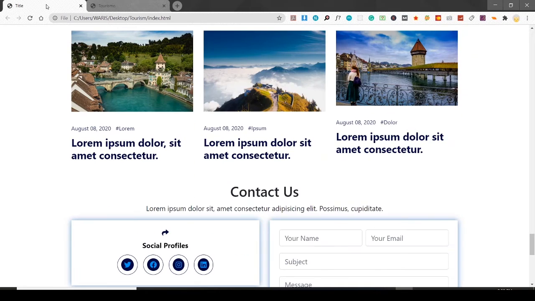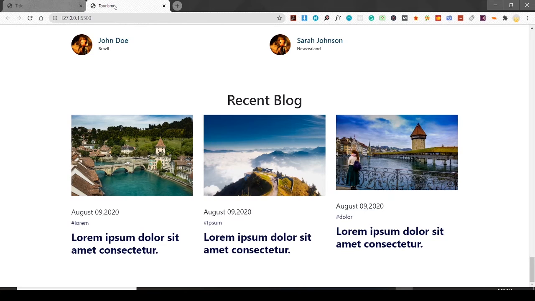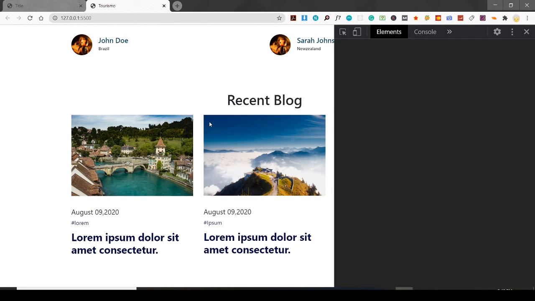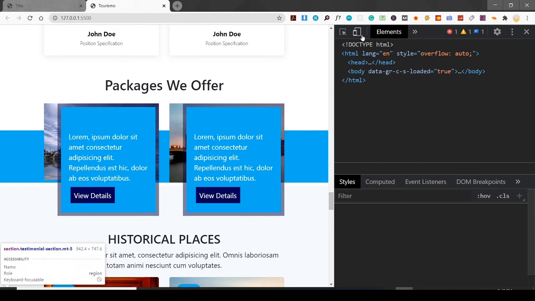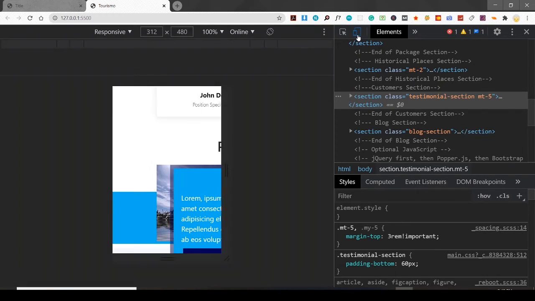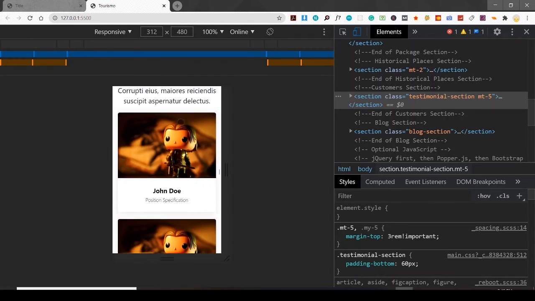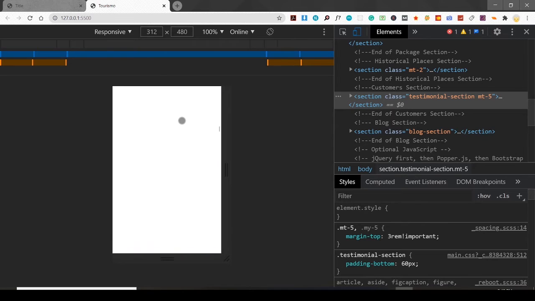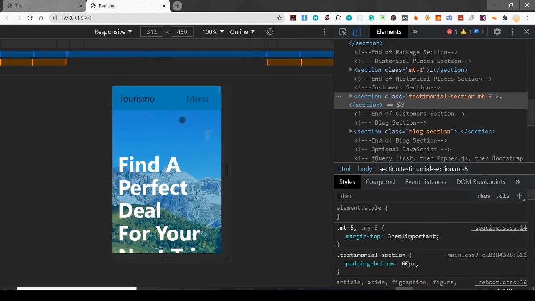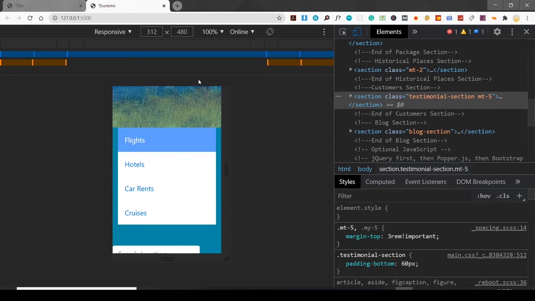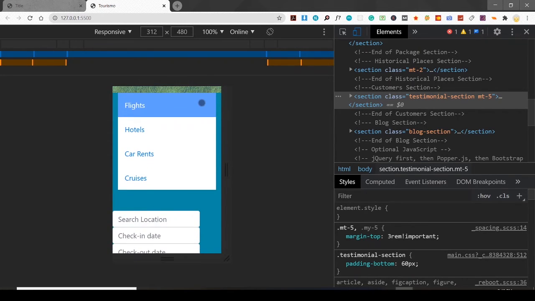Okay, let's check the responsiveness of this first of all. Now the next section is contact us. So here we have to check the responsiveness, and let's see how it works. Okay, so let's start it from the beginning, and see if things start working or not. So yes, as I've told you that I have a browser issue, so it is showing us this area in a better way.